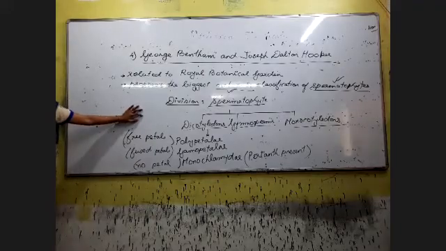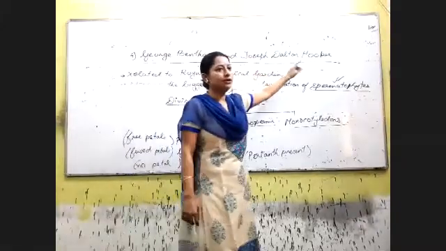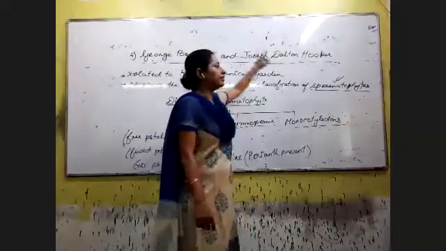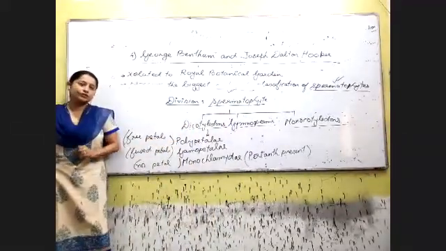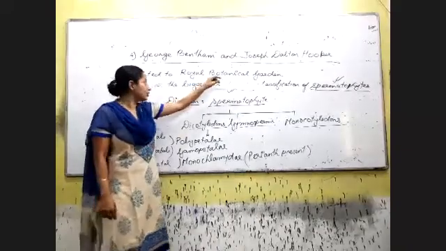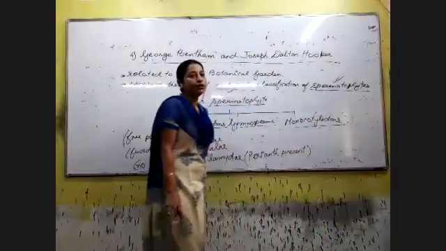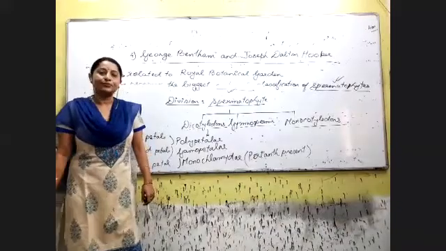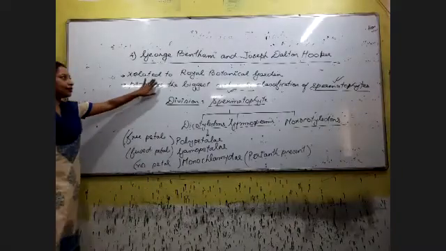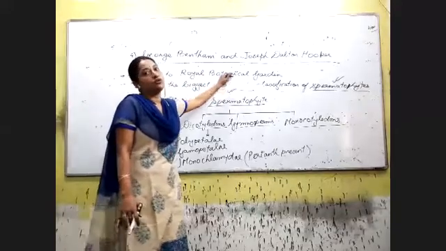Okay, coming to the explanation part. George Bentham and Joseph Dalton Hooker. You don't need to remember all that, just remember Bentham and Hooker. Whenever you hear about Bentham and Hooker, there are a few points that should come to your mind. First, they were related with a specific botanical garden called the Royal Botanical Garden. Where is it present? Kew. So these were the scientists who worked in a specific botanical garden, the Royal Botanical Garden.